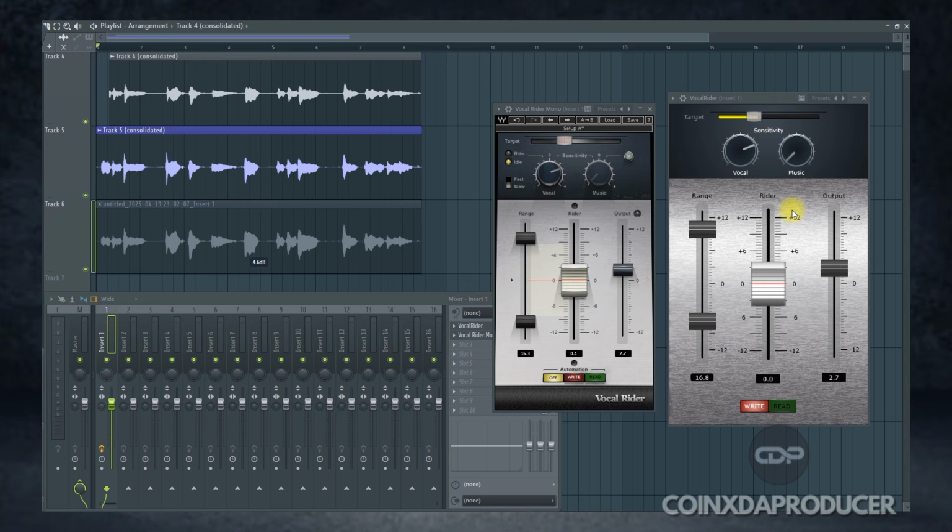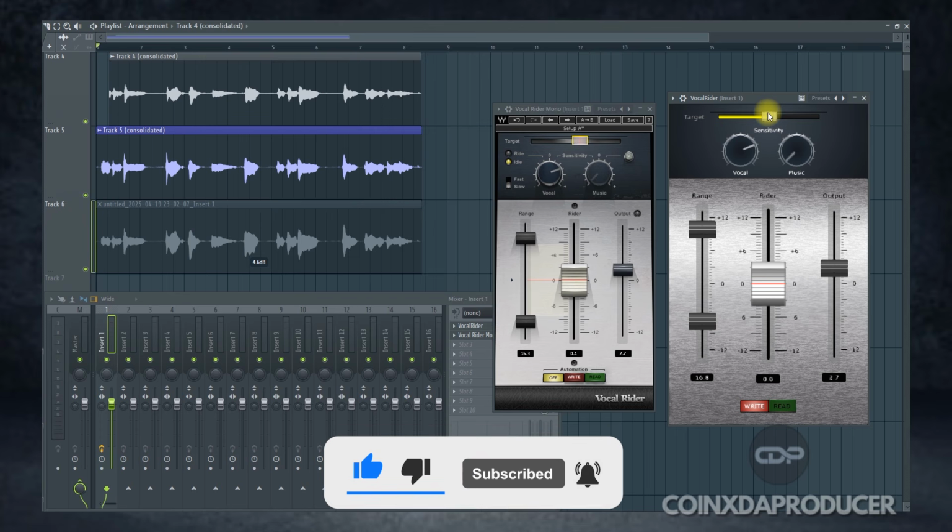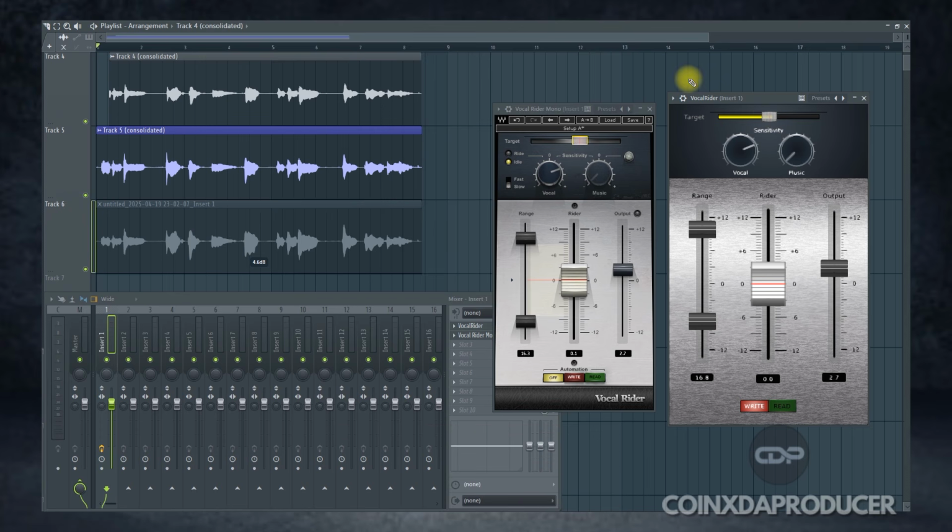So this plugin keeps the vocal loud enough to be heard, but not too loud to overpower the beats or your instrumentals. The target range, which is this one right here, as you can see. So this is the sweet spot where you want your vocals to sit. Which is actually the first thing you need to do. You need to determine the level you want the vocal you want to process with this plugin to sit. Vocal Rider will now try to keep the volume of the incoming signal, which is the recorded vocals, inside this range that you've set. So that is what the target slider is for.